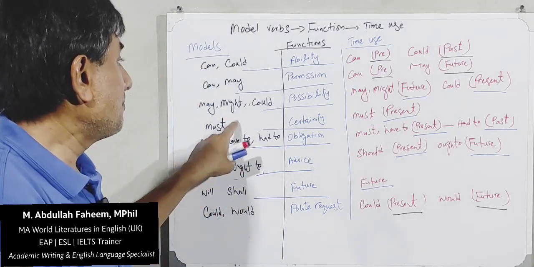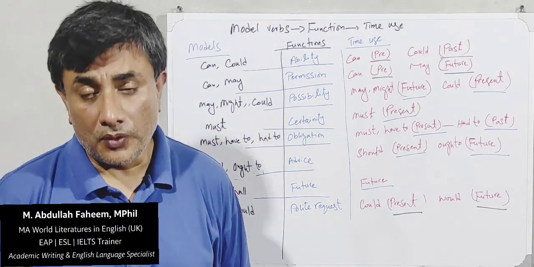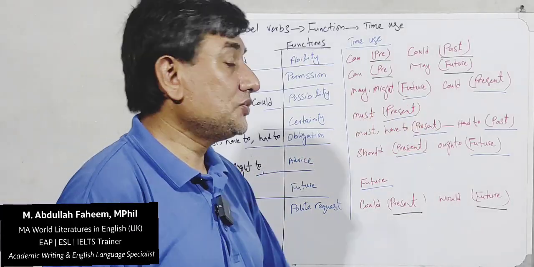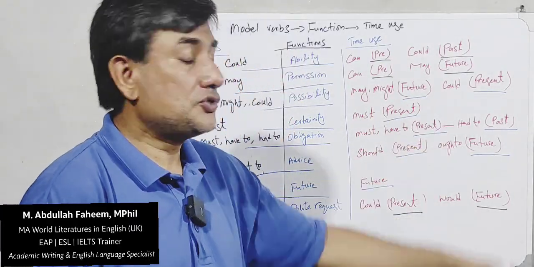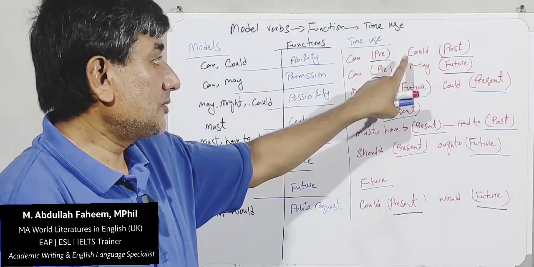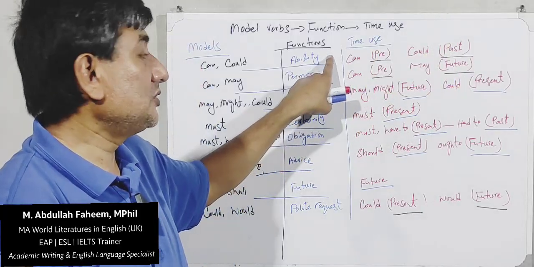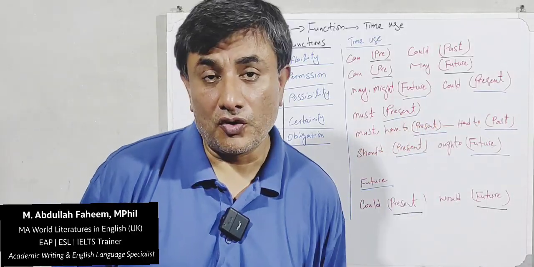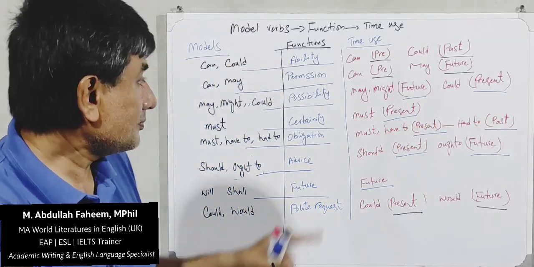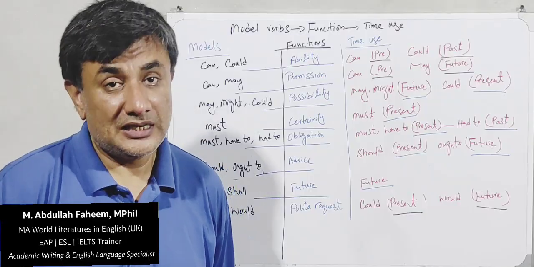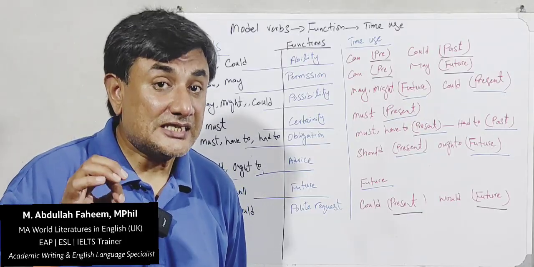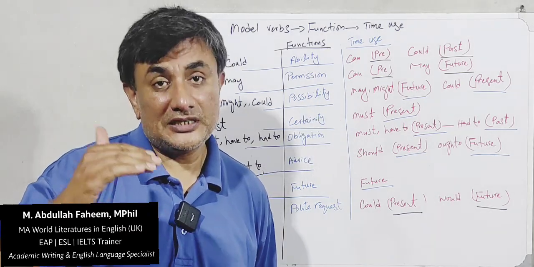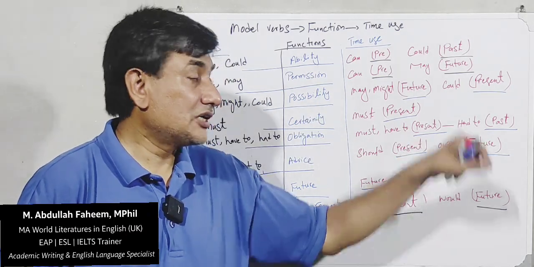Similarly, we have may, might, and could. These are used for possibility. To translate any action which has possibility, may and might are used for future actions, and could is used for present action. Here we learned about could is used for past if you want to indicate the ability, but if you want to show possibility, then you can use could for present action. For example, I could do this, यानी ये मैं कर सकता हूँ. So there is a certainty in that sentence. इसमें आपकी जो है वो possibility भी है और possibility certainty के level तक है. That's how we can use could.